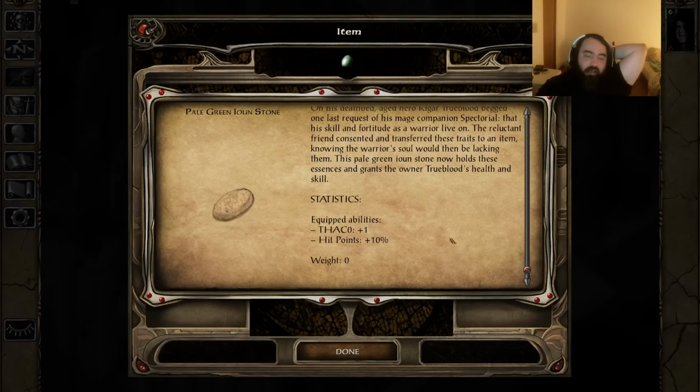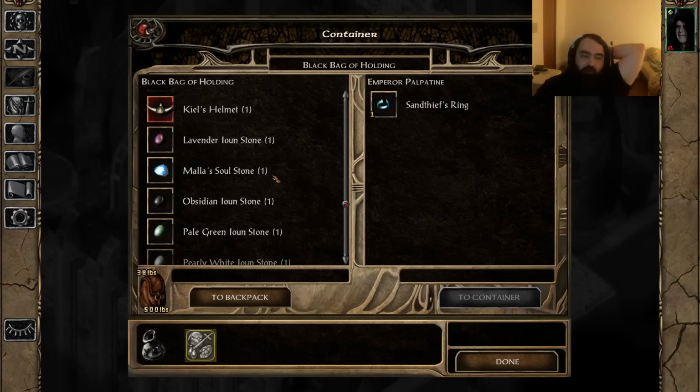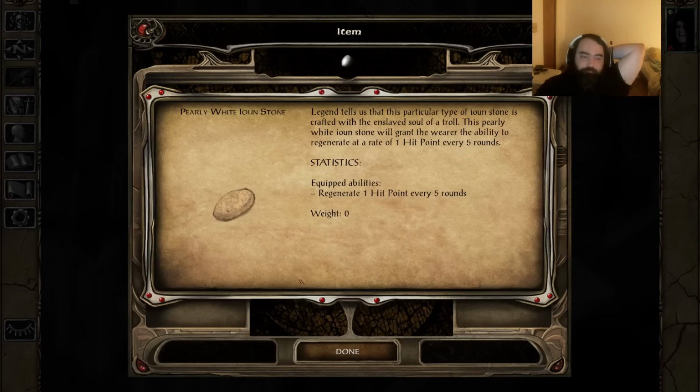Pale Green Ion Stone is actually decent. It gives me one Thaco and 10% HP. I would typically slap this on Edwin, or if I'm making a Dragon Disciple especially, because you can really get a lot of use out of that extra 10% hit points. Otherwise, this isn't really useful. If you're playing the base Baldur's Gate game with no mods, you can slap this on Herdalise or somebody, and this will be a nice boost for their HP, and the extra one Thaco never hurts, because Herdalise's base Thaco is garbage. But besides that, B tier.